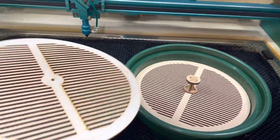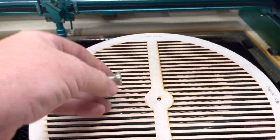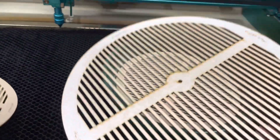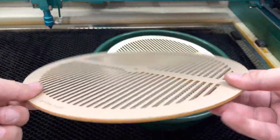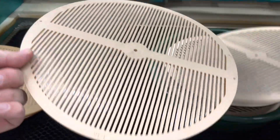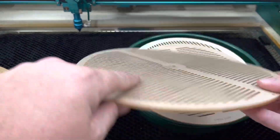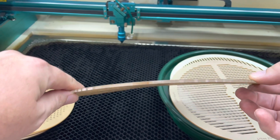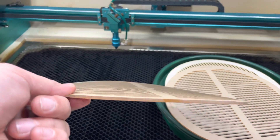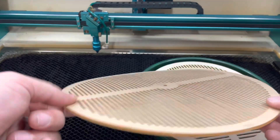So I designed the tray like this — it still has that center rod and a little hole so we can screw this in. This worked and it's wonderful for my wood products, and when I make it for the acrylics it still works pretty well, unless I get the thinner meshes, like this is the 1/16th mesh. Because of the lack of support and the thinness of the mesh, customers were complaining that the material warped. It's pretty bad — especially if I'm cutting in summer or if it's hot during delivery, this could just warp in the tray.